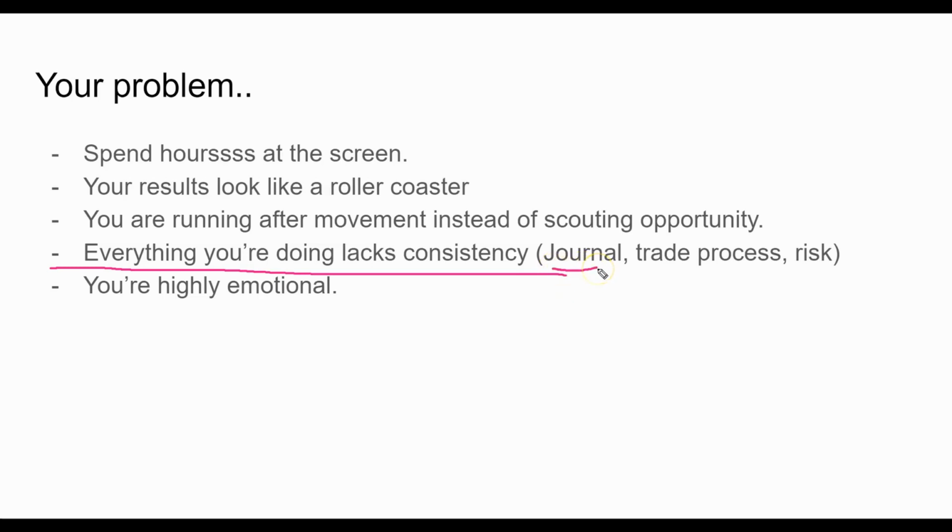The way you journal lacks consistency. You're only journaling your winning trades instead of doing the deep work on your losing trades. You don't have a consistent trade process, even down to the time when you come to trade. And no one has consistent risk models. I'll assign this much risk to this type of opportunity and this much risk to that opportunity. Nobody is able to clearly define rules around that, and therefore they can't have the buying power or selling power to confidently execute on higher probability setups, because they don't know what their higher probability setup looks like in the first place.